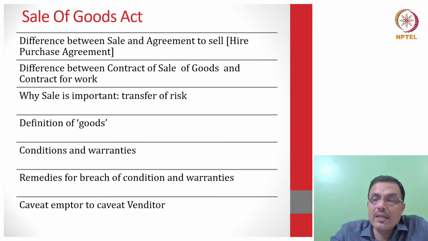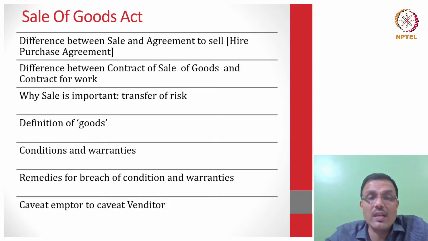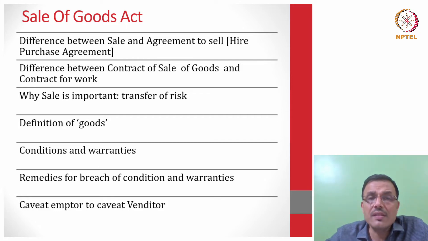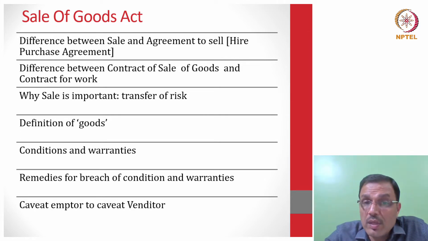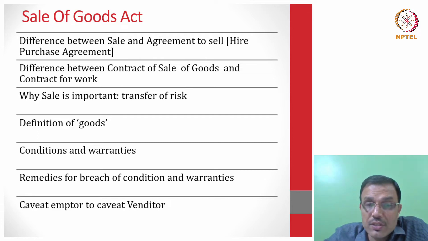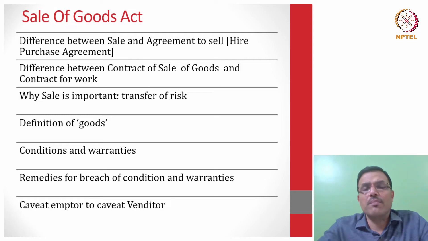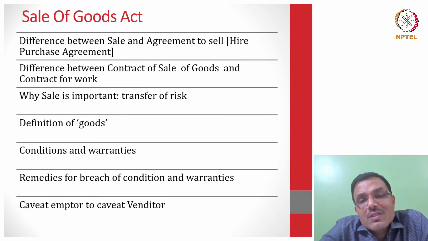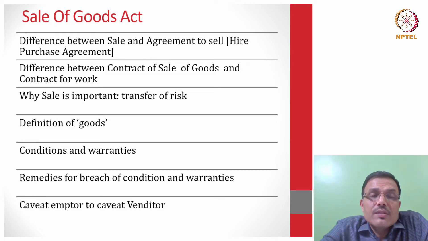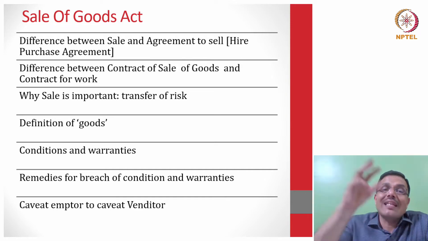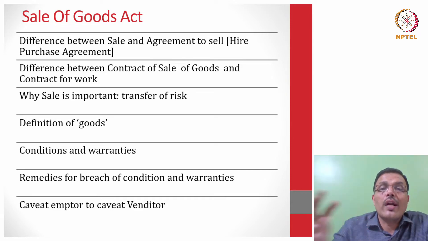The complementary legislation in terms of remedies for breach is found in the Specific Relief Act, which speaks about remedies such as specific performance of a contract — now a rule — substituted performance introduced in 2018, rectification and cancellation of an instrument, injunction, and several other types of remedies. Comparing those with the Sale of Goods Act 1930, you will notice it gives certain additional remedies for contracts for sale of goods.